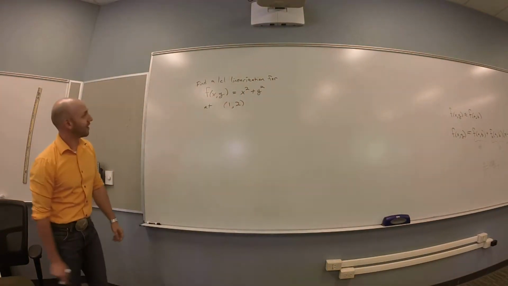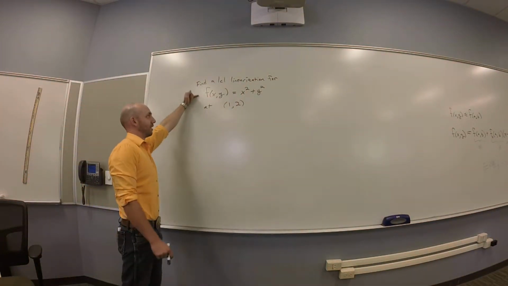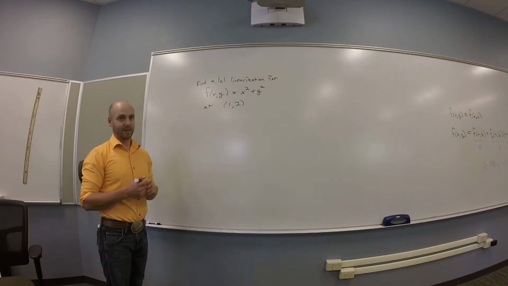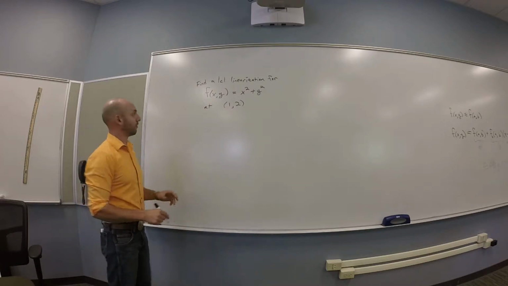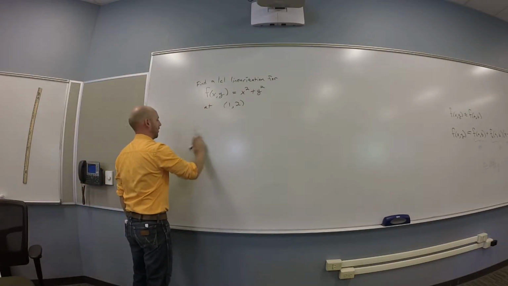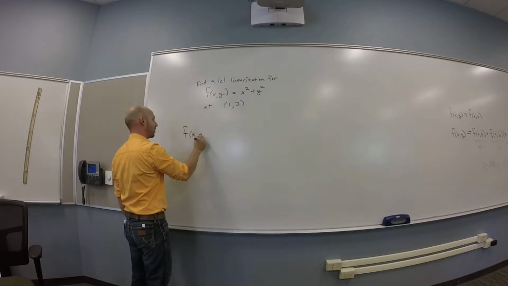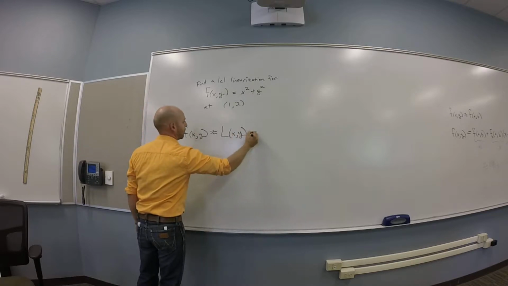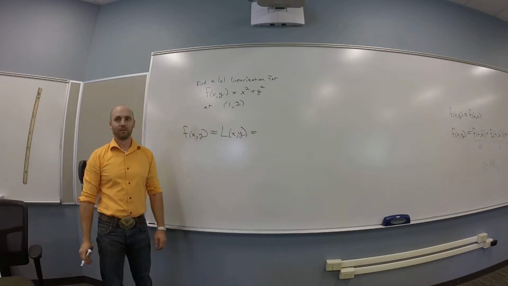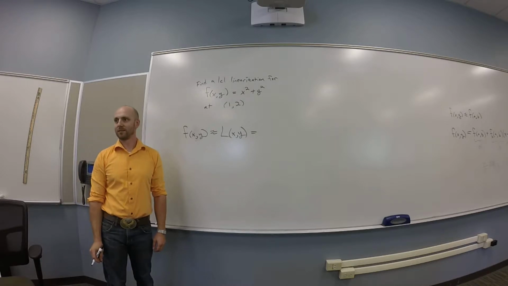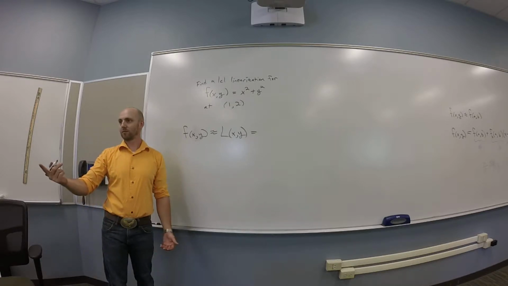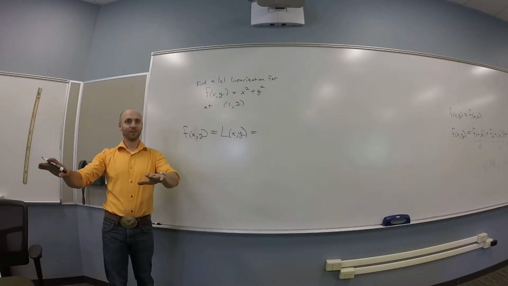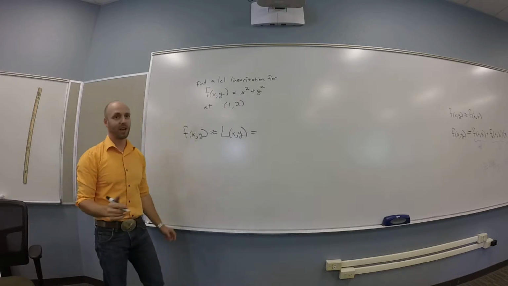Okay, so let's find a local linearization for f of x and y is x squared plus y squared at 1, comma 2. First things first. What is your first guess for f of x and y? So I'm going to write f of x and y is approximately L of x and y, which is, what's your dumbest guess? F of 1, 2. Okay, so take 1, 2, plug it in there, what do you get?